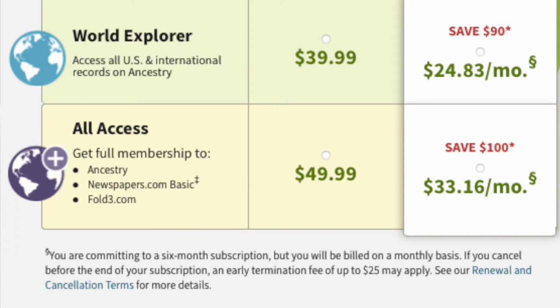Newspapers.com is a great website. It's got a lot of different newspapers on it. Newspapers are a wonderful way to get information about your family. You'll find obituaries there, and you might find your family in all other kinds of newspaper articles, which can be extremely interesting. Fold3 is a website that primarily focuses on military records, although that's not all. That's where I go always first to search for military records. So having those two sites in addition can be really helpful. But by all means, you don't need to start that way. You can start off with something simple and then you can add on as you go.